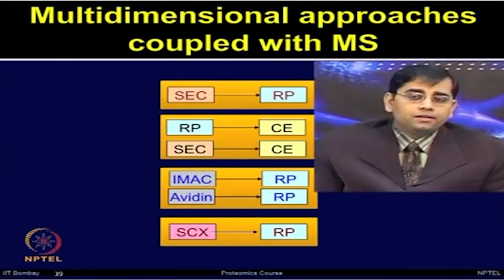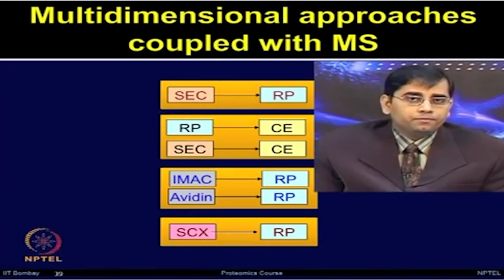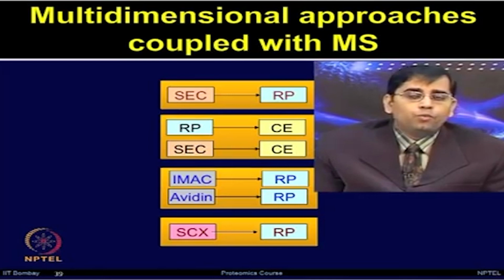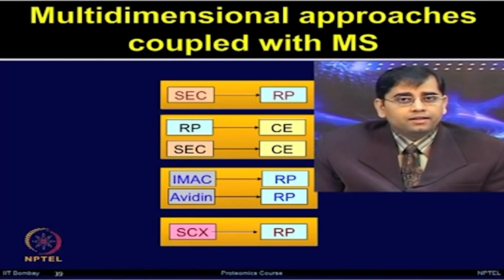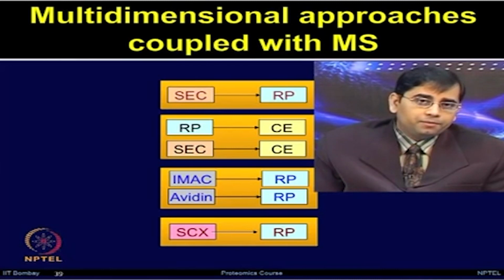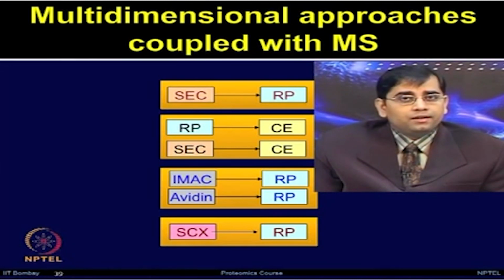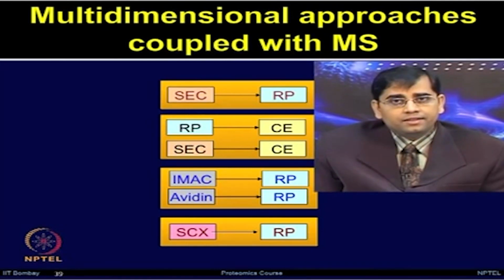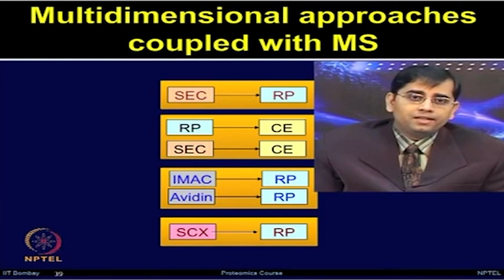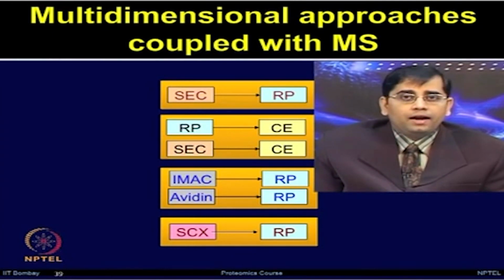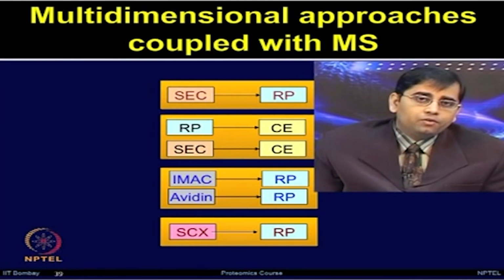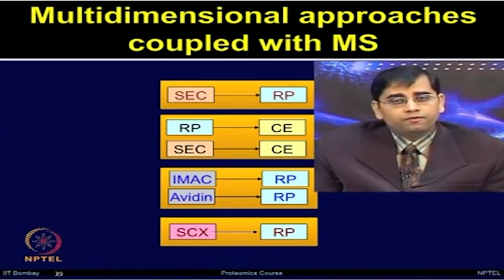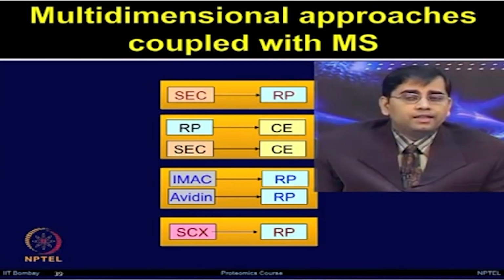Now, when the application is to separate a complex proteome and analyze it using mass spectrometry, one has to select what type of chromatography method is applicable for the sample type. Multidimensional approaches are usually coupled prior to the mass spec analysis, and as we have discussed, there are certain chromatography methods which are commonly available, and one has to make an educated choice of which methods can be used for the first dimension and which for the second dimension separation.